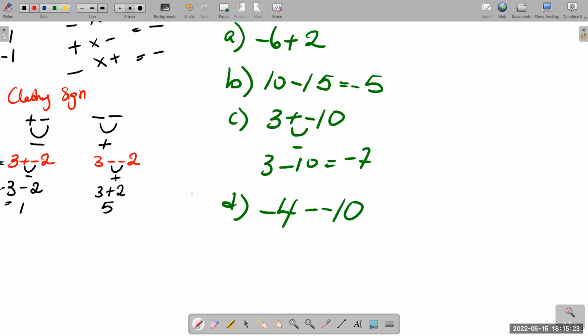Try it again, please. Because the first thing you have to deal with is the clashing signs. So this is going to become negative 4 plus 10. You see how we got to be careful? Don't ever take anything for granted, okay, guys? So the answer is positive 6. Because the signs are different, so you subtract, you get 6. Who is the bigger number? Positive 10. So the answer is positive 6. Okay, this is the difference between a grade 1 and a grade 2.